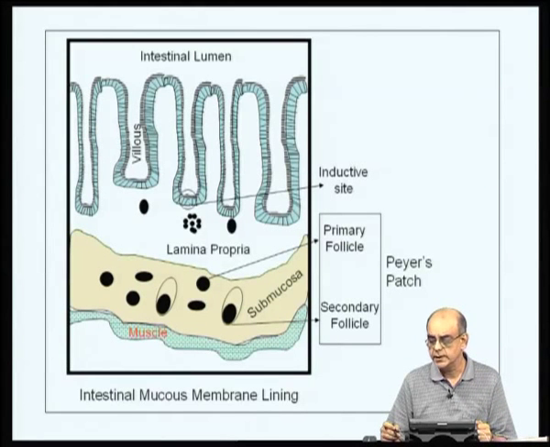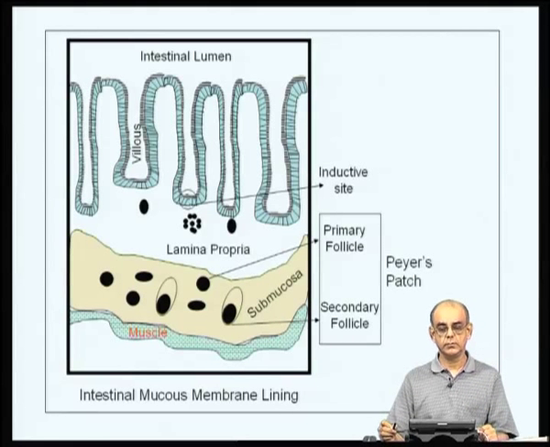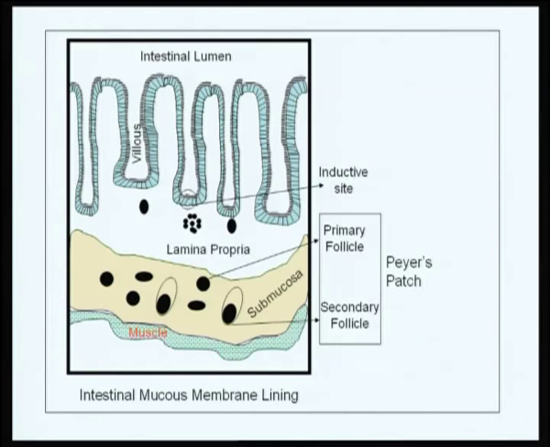Now, you also have secondary lymphoid organs such as the spleen. The spleen is a more organized and differentiated kind of lymph node, but most of the functions are the same. The spleen also plays a major role in RBC destruction. So, if you look at a section of the spleen, you see that there is a red cell pulp and a white cell pulp.